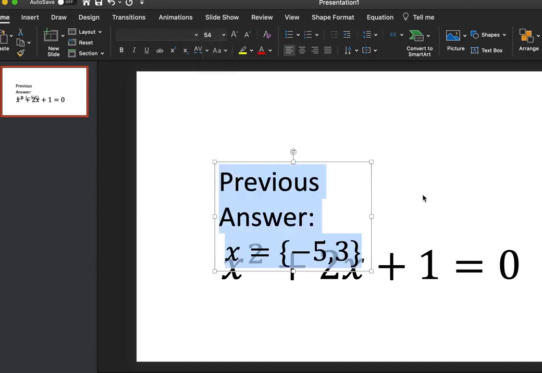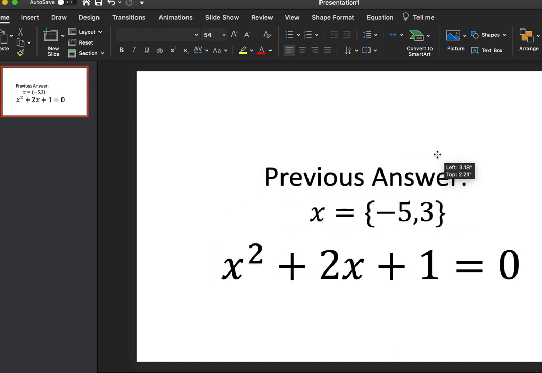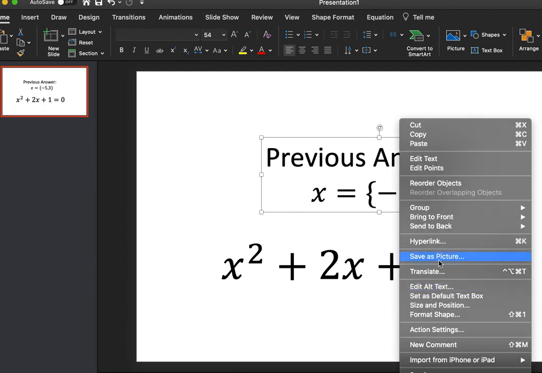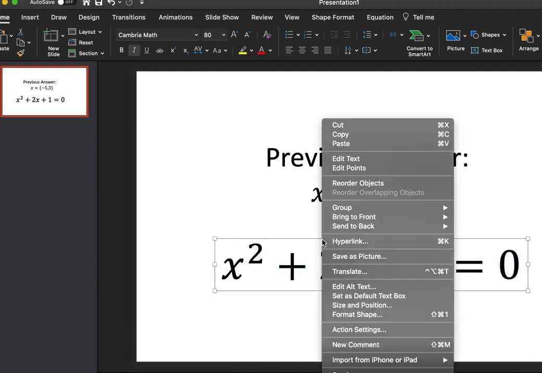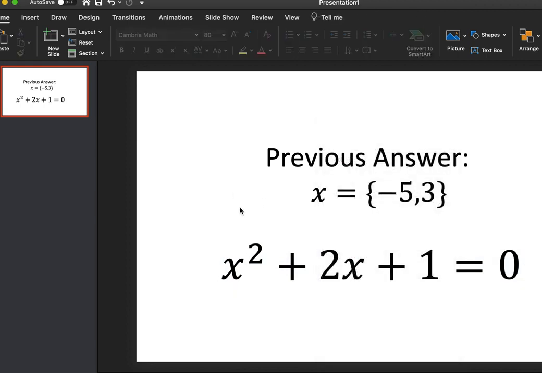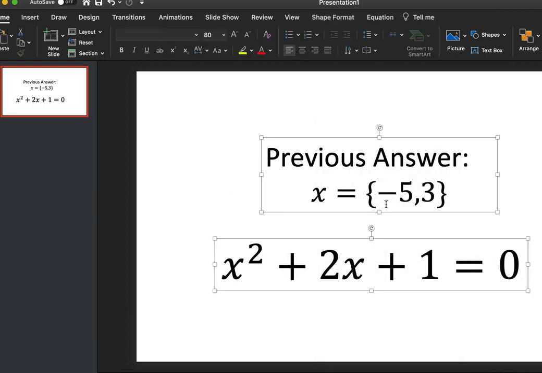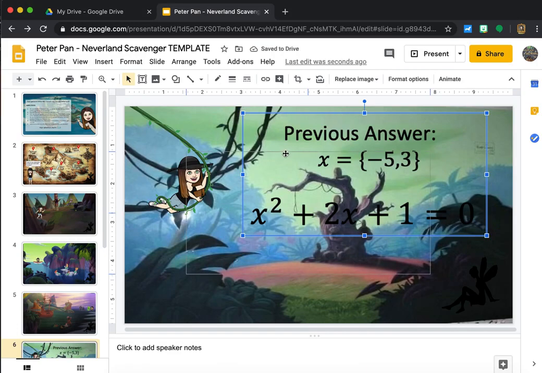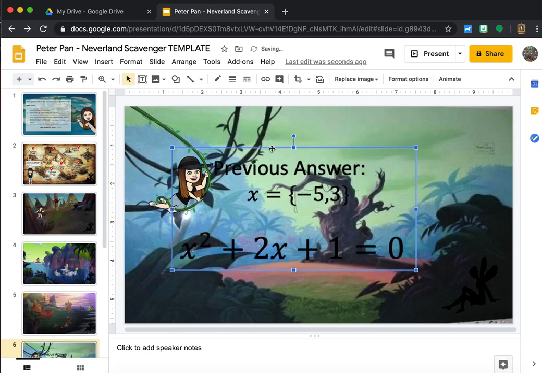So you still have both of them. If you didn't want the previous answer to be on the same page, you can right click on this and save it as picture, or you can right click on this and save it as picture, right? So you can save both of them by themselves, or you can also select all and hit Command Copy. That's going to save it as just one picture. So select all, right click copy, or Command Copy if you're using an Apple computer. We're going to go back here, and then I'm going to go to Control Paste. It automatically copied both of them, exactly how I had it formatted there.